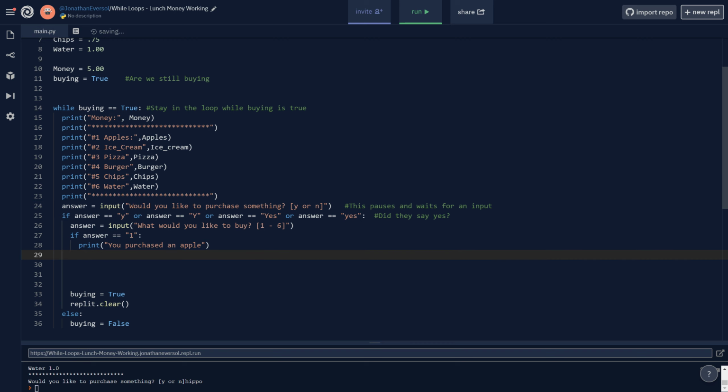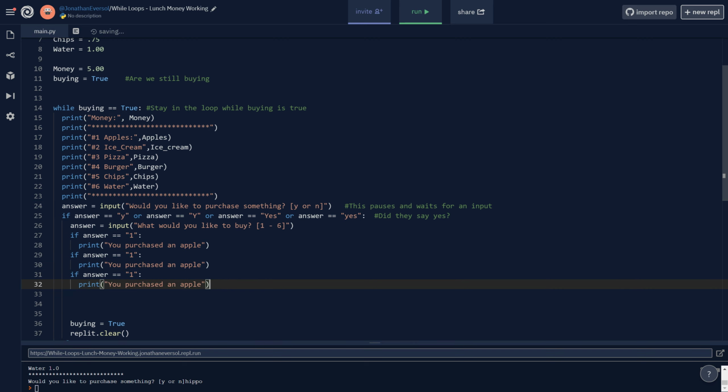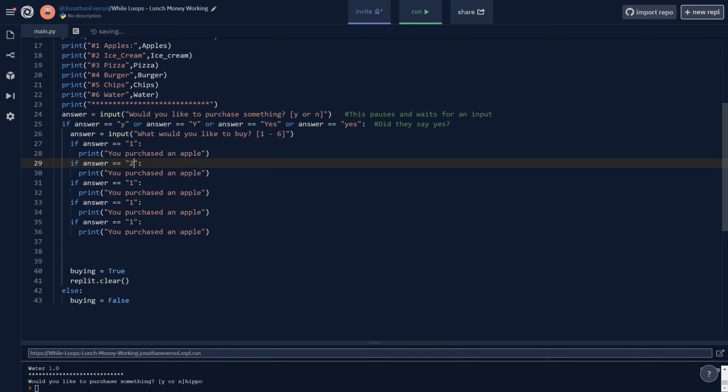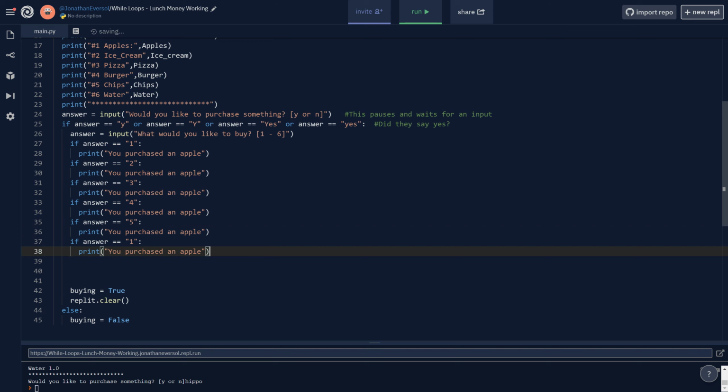So I'm going to copy and paste. And you need to pay attention to your spacing in this, or your indentation level. That's going to be one of the hardest things you have to deal with in this whole thing. So here I go. 1, 2, 3, 4, 5, and one more, 6. So now I have 6 options.